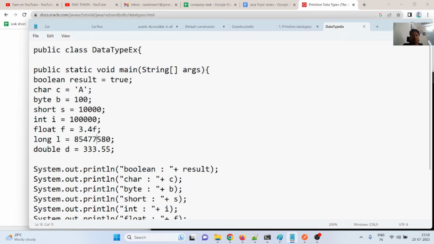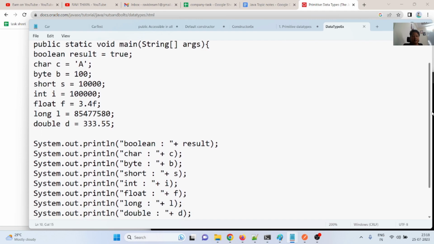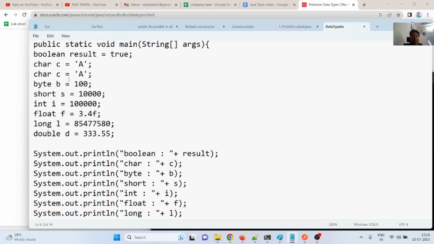This is the example of the primitive data types where I have defined boolean, char, byte, short, int, float with some values. Defining c1, let's take it lowercase a, right?